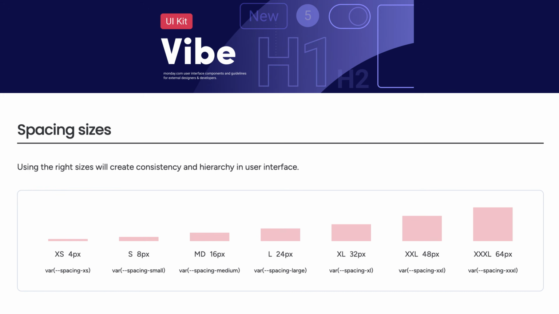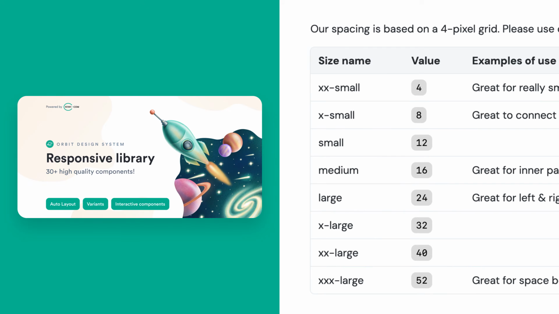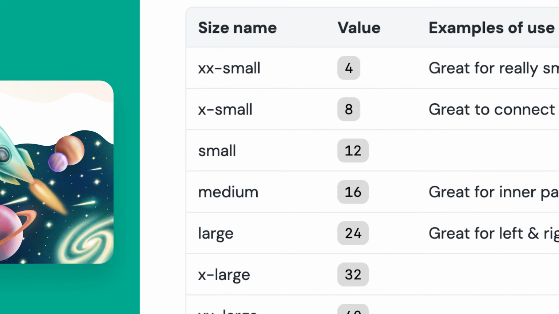I also observed that there are slight variations with the way that these systems write out the t-shirt sizes. Some systems use abbreviations like S, M, L, XL like this. Other systems use full words like this. My last observation was that in the context of a spacing scale, they would name the base unit as the medium size.